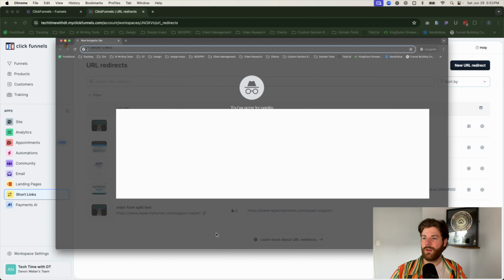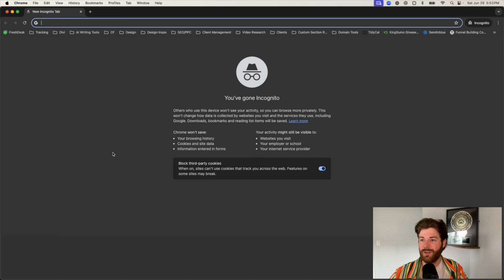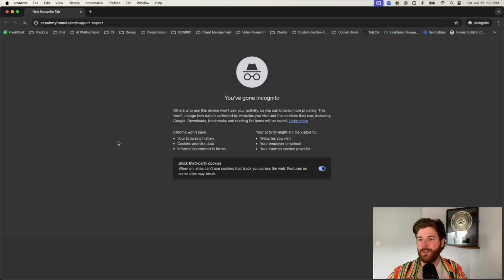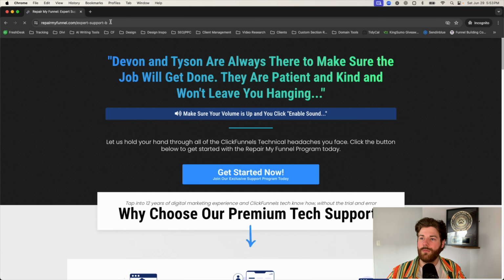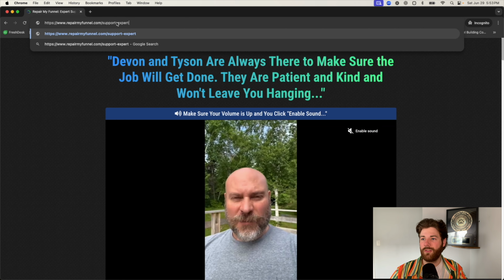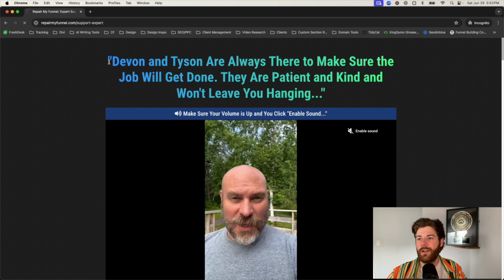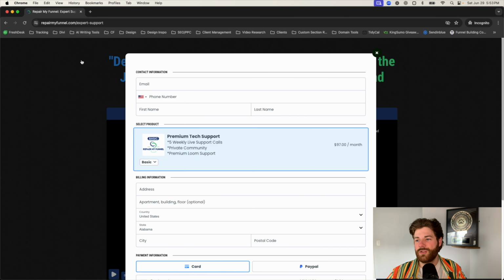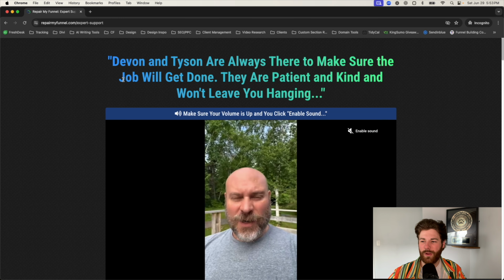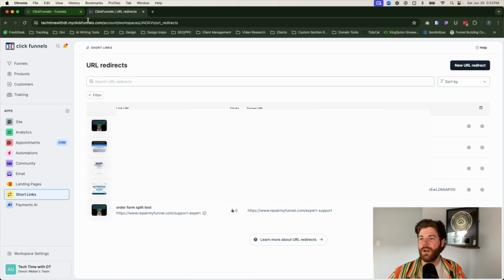We'll go to the incognito window just so we can test it out. We want to make sure that it's actually going to both locations. So we go ahead and hit enter there. It should redirect. We'll see either B as the end destination, or, and there we go, we got the variant first. Go ahead and paste it in there again. We should find that eventually the other one should show up. And there we go. Actually, what do you know, 50-50 right from the get-go. We got one for the variant and one for the original.